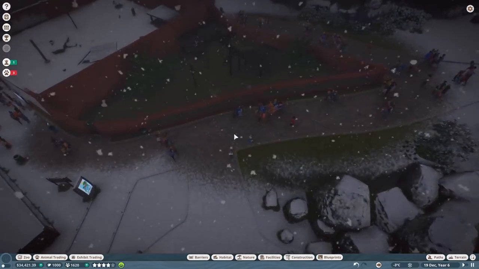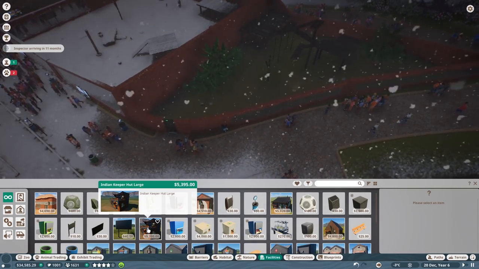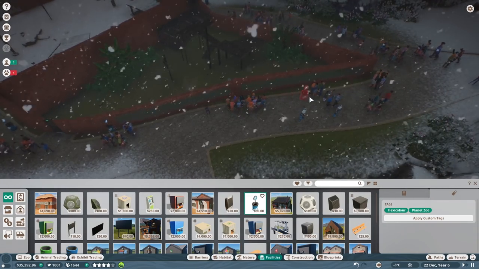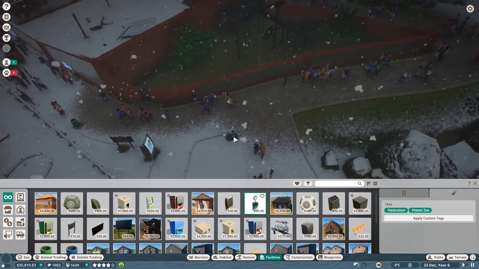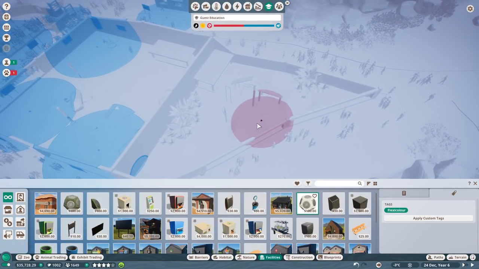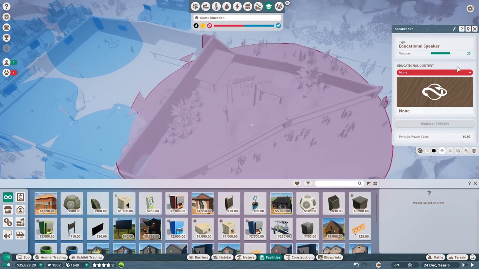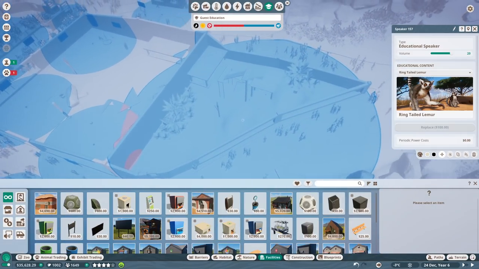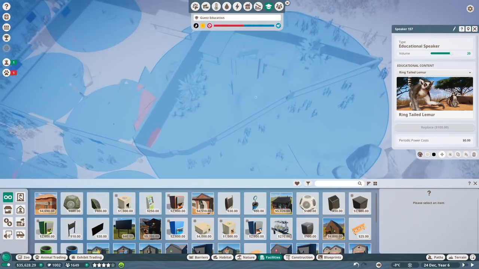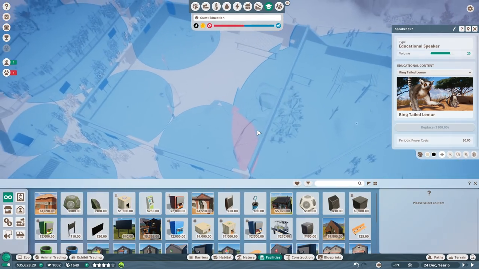Right. Meanwhile, over here... Oh, I can't put any donation boxes on there. Yeah, I forgot about that. Well, at least we can put speakers in to teach people about the lemurs. Bloop. That's actually really good coverage. Huh. Yeah, that's fine. We'll leave it like that. There's a small overlap inside the pen of the snow leopards.